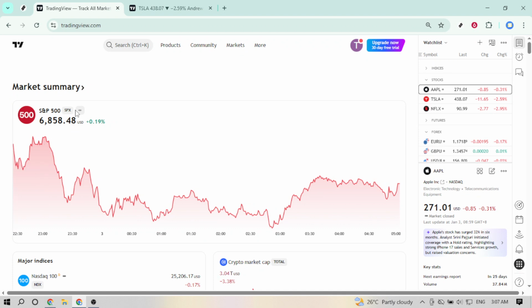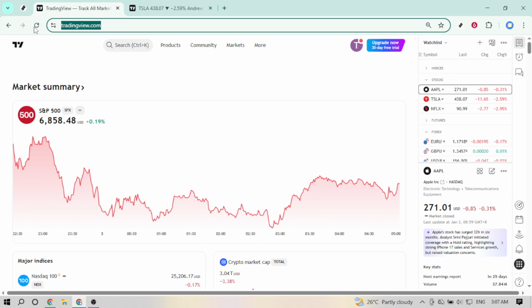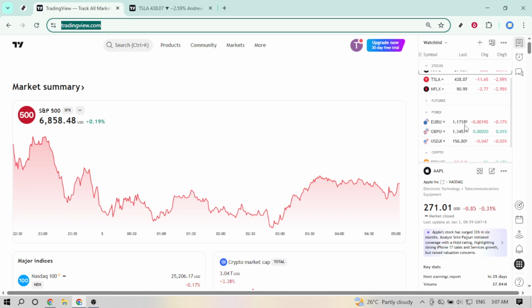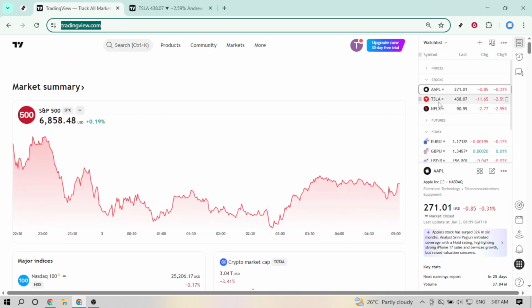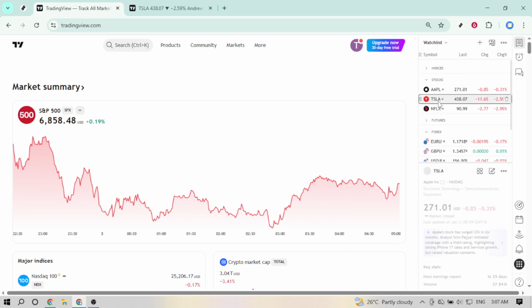First, open tradingview.com in your browser. This takes you to the platform where we'll work. On the left, you'll see the toolbar and a way to choose what market you want to view. Select the symbol you're interested in from the left side and click it so the chart loads. If you're on a simple preview page, look for the option that says full chart and click that to open the full featured charting workspace.